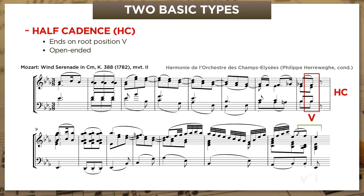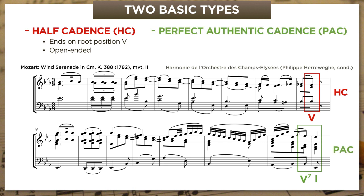By contrast, the second eight bars end with what's called a perfect authentic cadence, or PAC for short. This cadence is built with a root-position V or V7 chord moving to a root-position tonic, usually on a strong beat. It also requires that the tonic note be in the top melodic voice—you can see that here. Mozart ends on scale degree 1, E-flat, in that highest voice. This is the same kind of cadence Haydn used at the start of his Op. 74 quartets, and its usual function is to signal a much stronger, more definitive kind of closure than the half-cadence. A perfect authentic cadence tells us that some musical span has reached a stable conclusion, and that whatever comes next is likely to be something new.